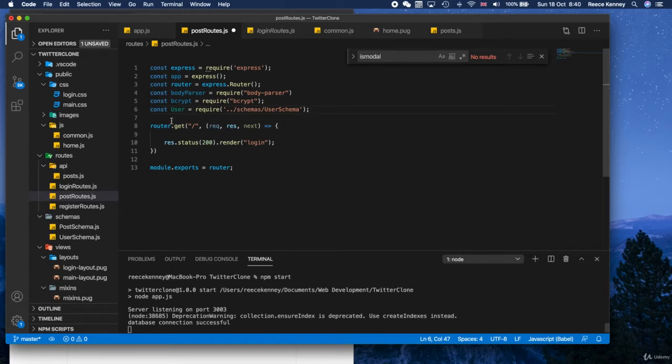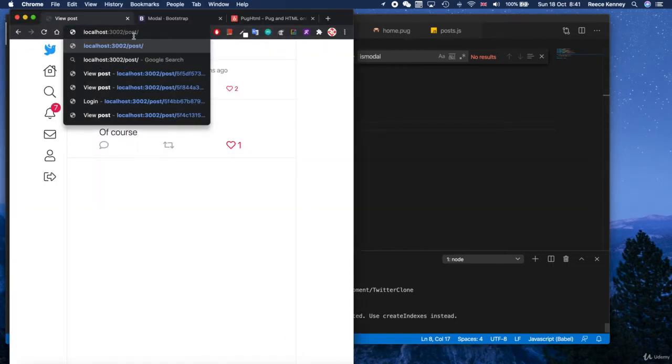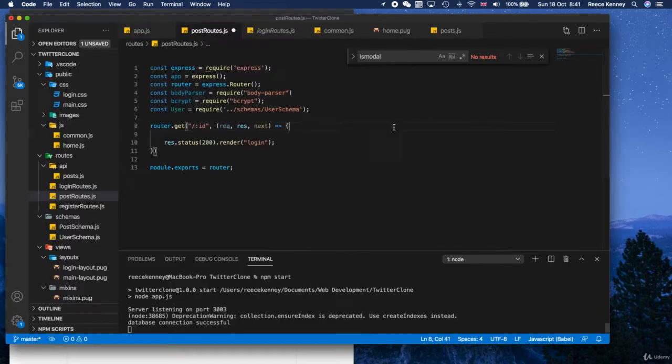Although when we go to the post page, we're never going to have it as the root, or root. How do I say this? The rootmost root. Okay, two different words. You know what I mean. It's always going to be with an ID like this. We're never going to set it up so they can just go to the URL /post or something like that. So we will always have an ID. So put that in there.